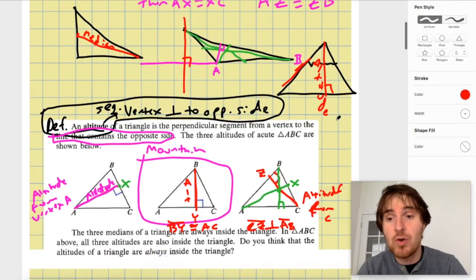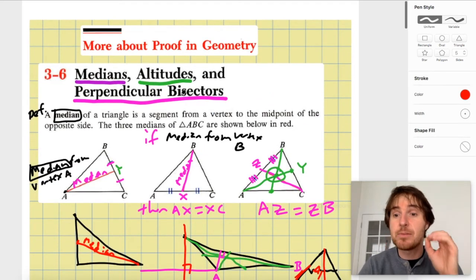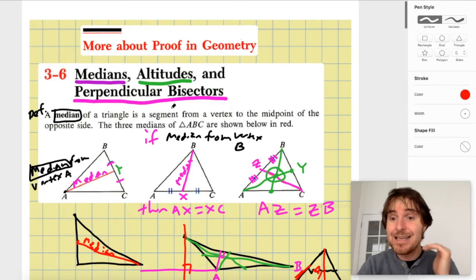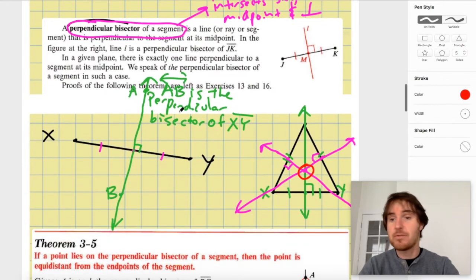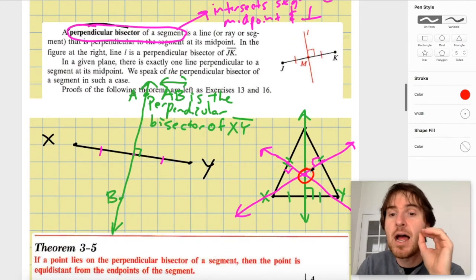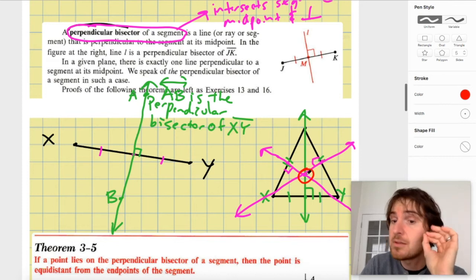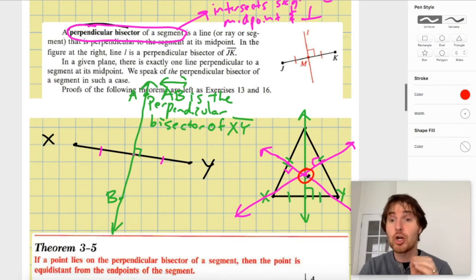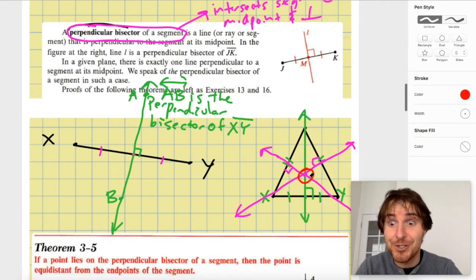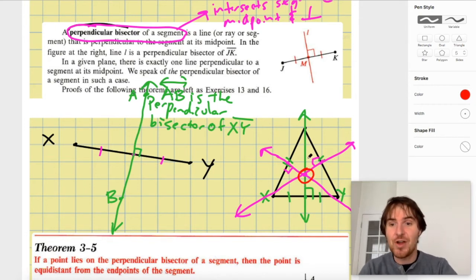We're studying a lot with triangles in this chapter, and medians, altitudes, and perpendicular bisectors of the sides of the triangles. There are three of them, right? Three of them, because there are three sides of a triangle, right? Three vertices. And they always meet in a single point, the same types, right? So the three perpendicular bisectors of the three sides of a triangle are concurrent in a single point. And this is something called the circumcenter of a triangle, okay? It's another center of a triangle here. There are some physics connections and other stuff you can do with circumcenters and centroids specifically, which is the median's point of concurrency. Anyways, you don't need to worry about that. You need to worry about this section, reading it and hopefully getting it here.